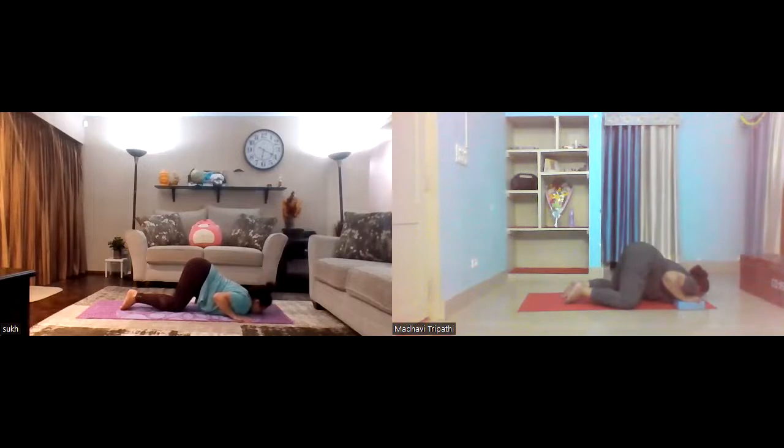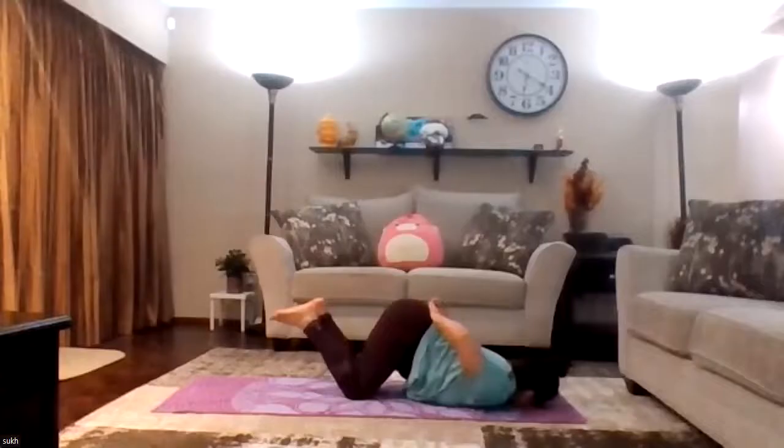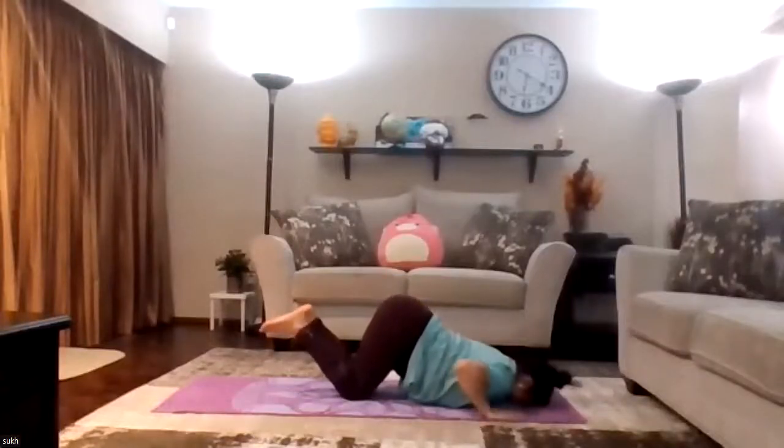Now, from here, bring the toes off the mat and bring the arms behind the body and interlock the hands behind the body. Excellent, and release. Now, arms forward.